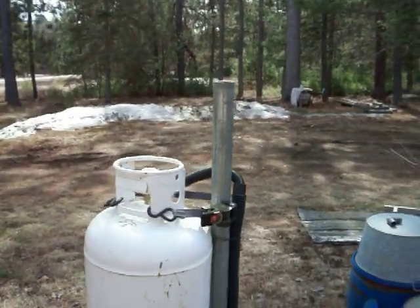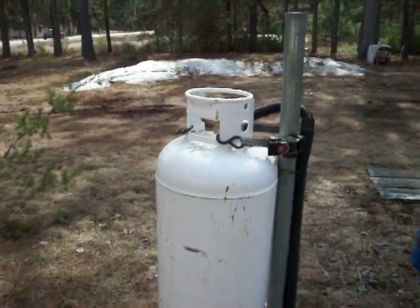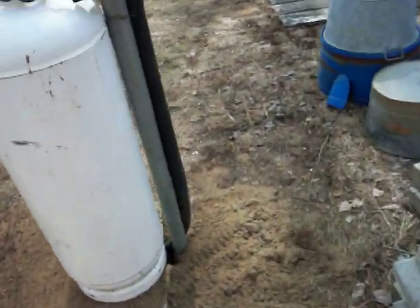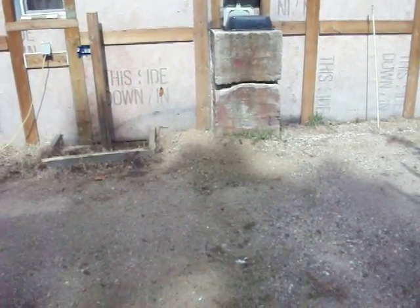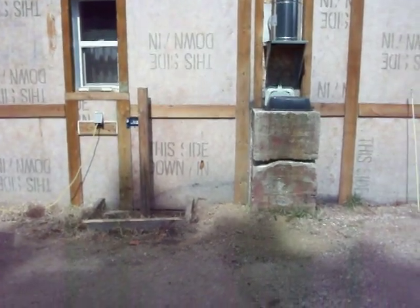But anyways, yesterday I pulled the tanks away from there. This pipe is 4 feet in the ground. This tank is anchored to the pipe. The flex line is covered with tubing so that the UV rays don't get onto the flex pipe. The flex pipe goes into a steel pipe here, under the driveway, into the house, right next to the chimney. From there it goes up through the floor to the kitchen stove. So there you have it.